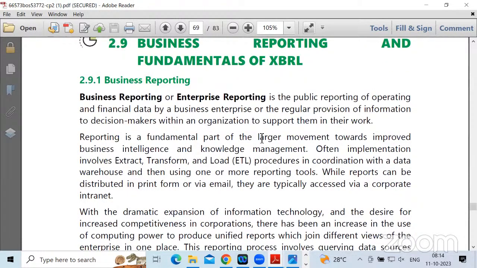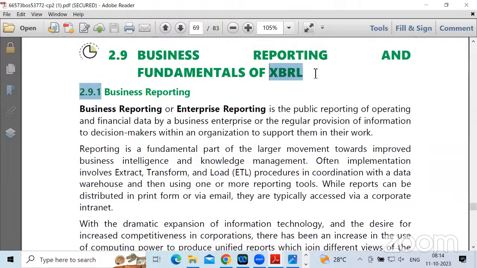Yeah, this is a little important in chapter number 2, XBRL. It's an often repeated question. XBRL is nothing but Extensible Business Reporting Language. Simply keep in your mind: in India, you have the balance sheet and profit and loss account in a particular format, with liabilities, assets, and rupees, etc.